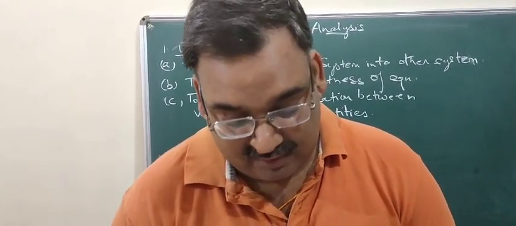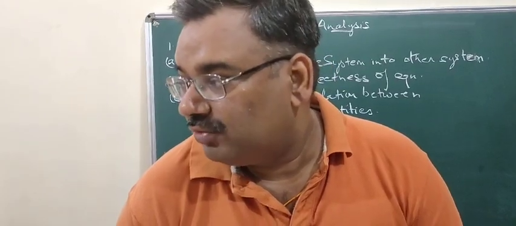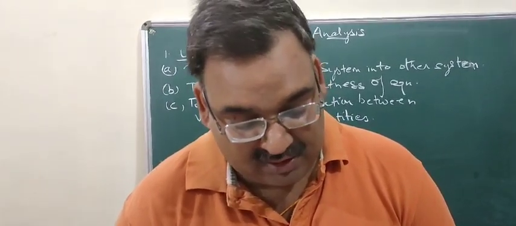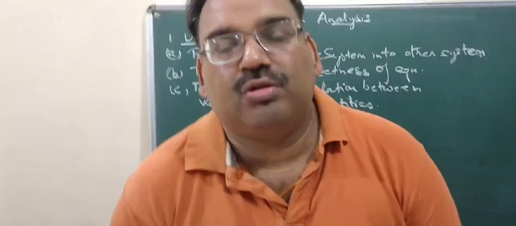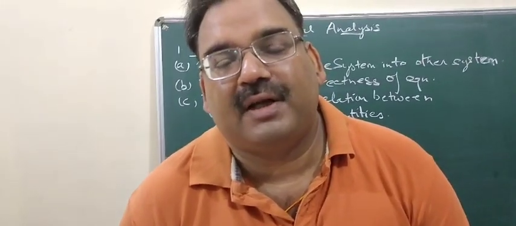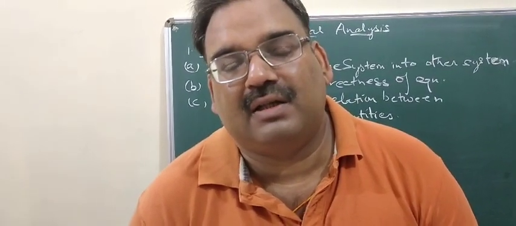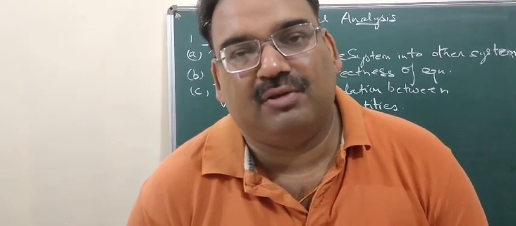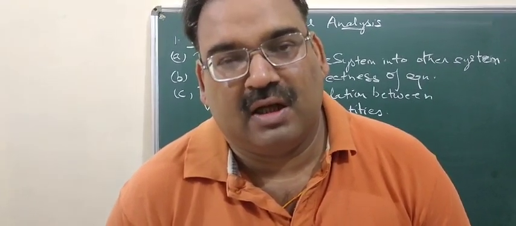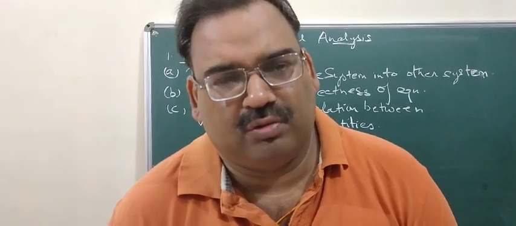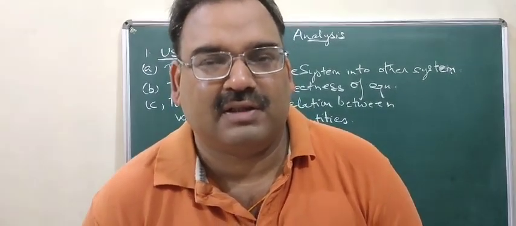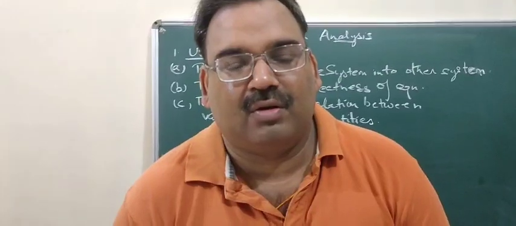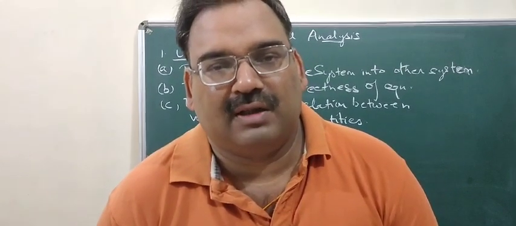So we have the product of the numerical value and the unit in one system equal to the product of the numerical value and the unit in another system. Or rather we can say that the product of the numerical value and the unit is constant. N1 U1 equal to N2 U2. A very simple example for this is 1 kilogram is equal to 1000 grams.